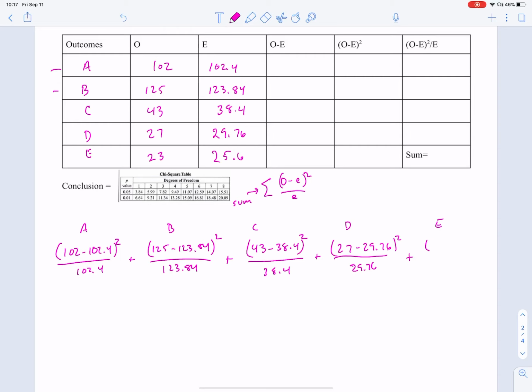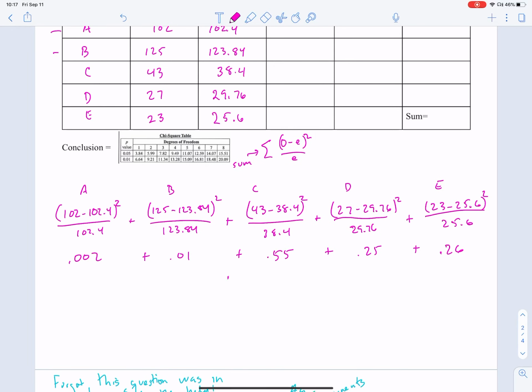If you set it up like that, there are a couple of things to think about. If you do this in the calculator, all in one fell swoop, be careful to make sure your parentheses are in the right order, so it does the mathematical analysis in the proper order. Usually where people make a mistake here is in typing it into the calculator. The numbers that I get are 0.01, 0.55, 0.25. If yours varies slightly, it's probably because of a difference in rounding. What those add up to is a chi-squared of 1.07.